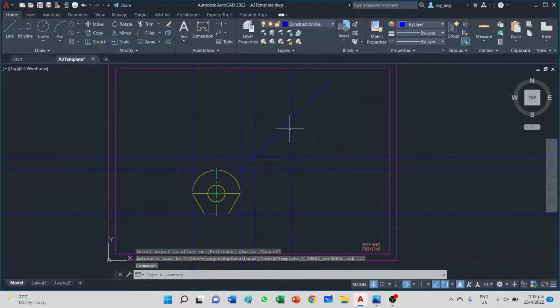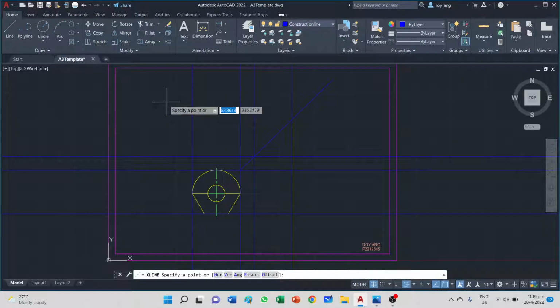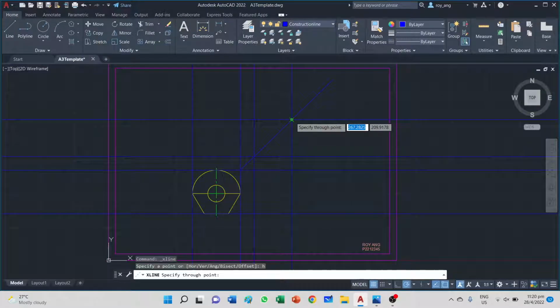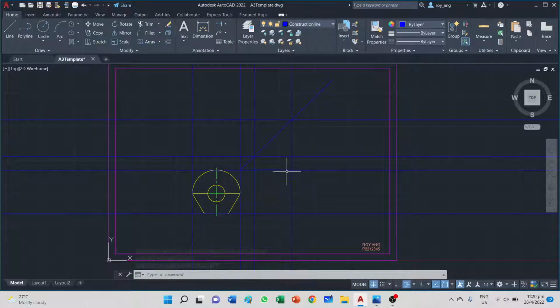Now you can actually do another construction line, and you can type H for horizontal, and what you do is you snap at this, because you see your line goes all the way up and then it hits the 45-degree line, and you snap across. So ladies and gentlemen, your end view would be in this box and your plan view would be in this box. For a start, it may look very confusing, but when you start drawing, you get used to it.